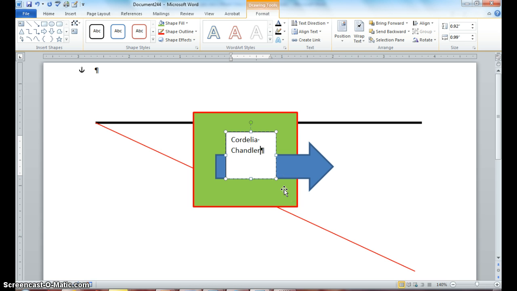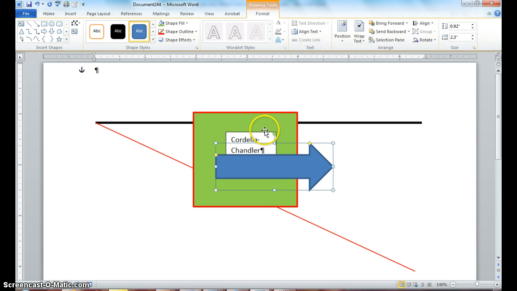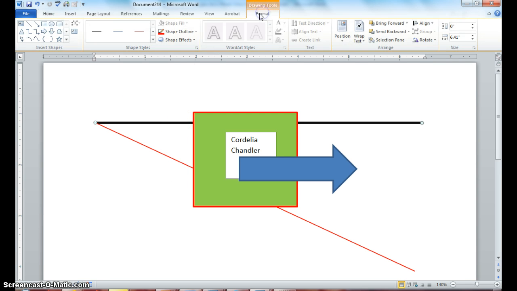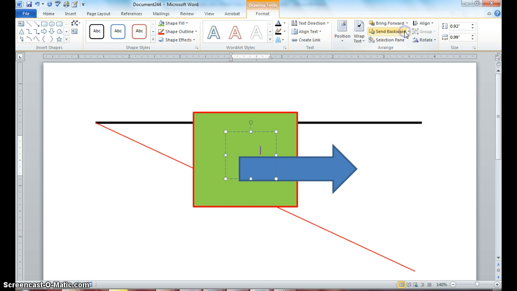All right, so basically click on the arrow and bring the arrow forward on top of your text box, and you can leave it like that. Turn off your show hide. And we just played around with drawing shapes, changing the outline or the weight of the lines, drawing shapes, and entering a text box so that we can enter text. From there, we sent our text to the front or to the back, and overlapped shapes. This is just something you can play around with and get creative.